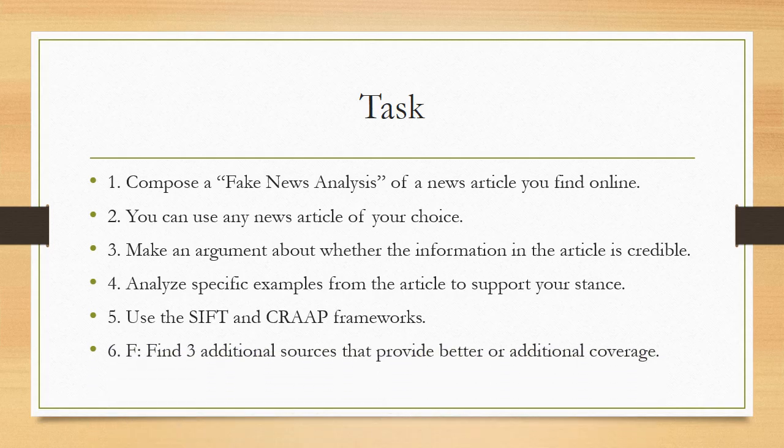You do need to address F, though, as I ask you to find 3 additional sources that provide better or additional coverage. This is for a few reasons. One, it's always good to find sources when you're writing papers in college to support what you're saying as evidence. Two, the F may be the most important part of SIFT or CRAP, because think of it like shining a light.